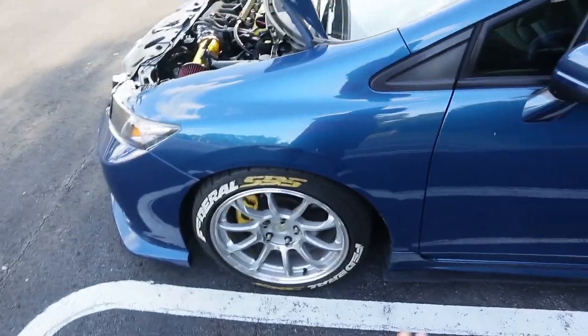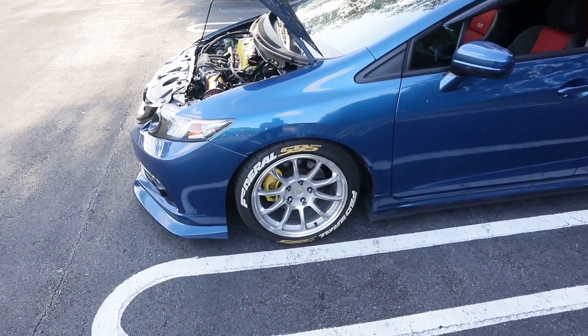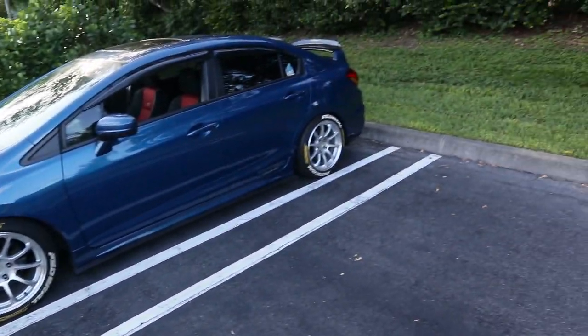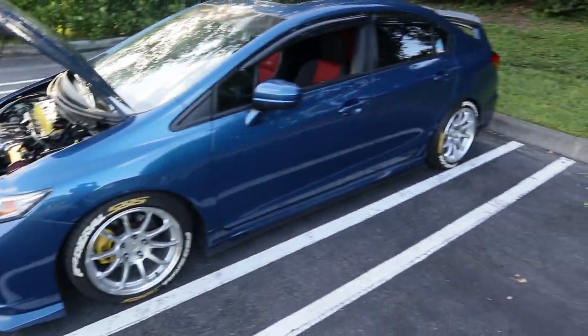With the newfound power I'm gonna have to upgrade the wheels and tires, because these wheels weigh like 22 pounds and the tires add even more. Also, these tires don't grip the best — they're basically drift tires up front and I'm not trying to drift my car. I'm gonna need some grippier tires. I do not want RPF1s — everybody and their mama has got RPF1s and I'm tired of seeing them on every car. I'll probably run some Grams or some Kansai or something that's light and looks nice on Dusty.